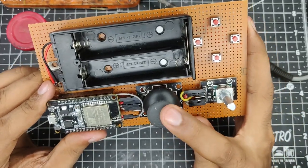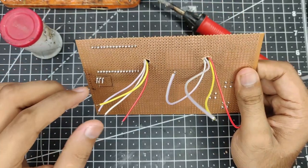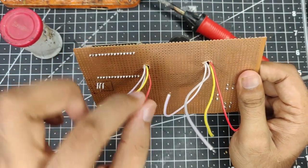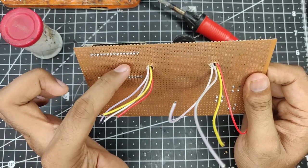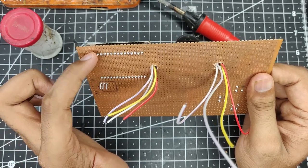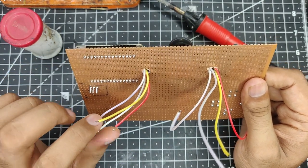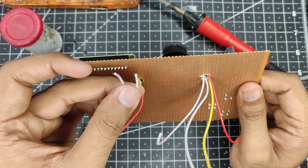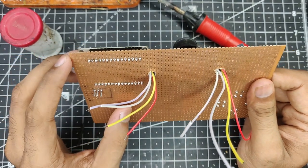So this joystick, as you know, has two inputs, that is ground and 5 volts. So for the ground I have the yellow wire, and for the plus 5 volts I have the red wire. But as you know, the ESP32 operates on 3.3 volts, so we will just connect it to the 3.3 volt supply and nothing much will change there. Now as for the X and Y axis, these are the two analog inputs we'll be using. So one can connect to any of the GPIO pins that you have on the ESP32.